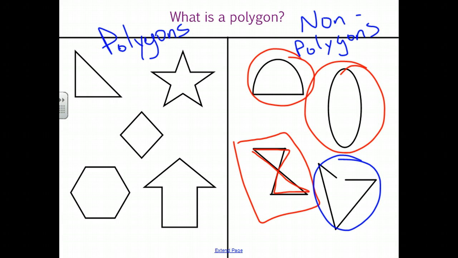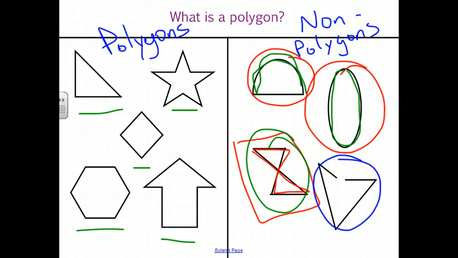Well, when I said that the half circle and oval share the same reason for not being a polygon, what you might have noticed is that they both have this curved edge. The oval is entirely curved, but the half circle is curved in its top half. And we notice that none of the polygons on the left-hand side have a curved edge. You might also notice that there is a cross in the hourglass that is not shared by any of the polygons on the left-hand side, and that each of the polygons is complete and there are no breaks like there are in this arrow figure here. And for that reason, it is not a polygon.